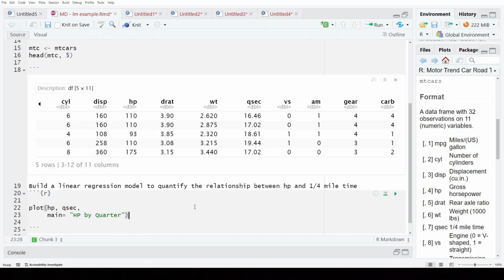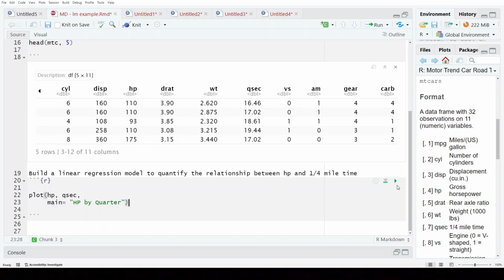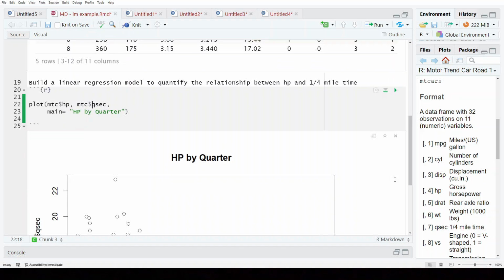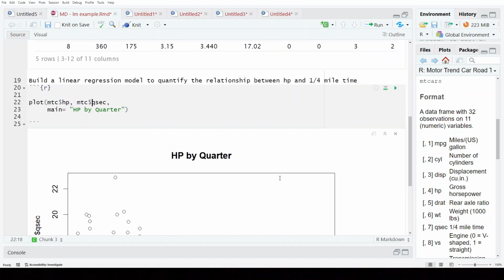We're using base R. We are not using ggplot or other things because we just want to get a quick idea. If you don't know how to do this, perhaps I'll make other videos on how to do this. Oh, and I made a mistake. That's right. What I needed to do was actually specify where this data is coming from. In this case, the data frame, the MTC. There we go.